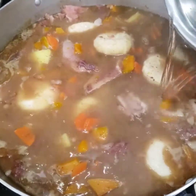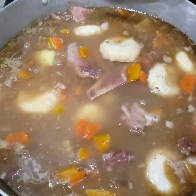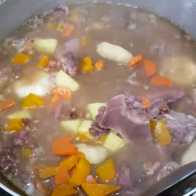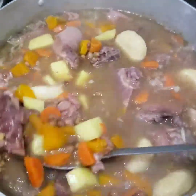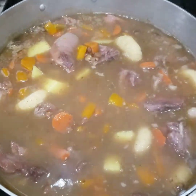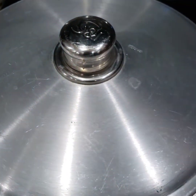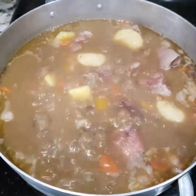And then I'm gonna add just a little bit more water to help make the soup a little bit more. All right, so we're gonna cover this and let everything just cook. Probably like 20 minutes or so until the food is cooked.